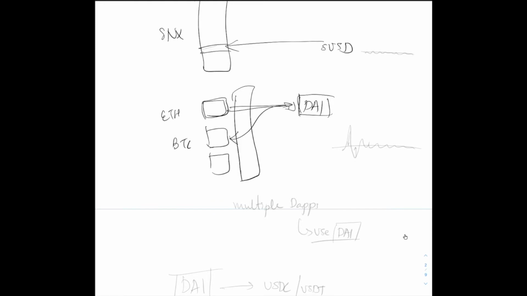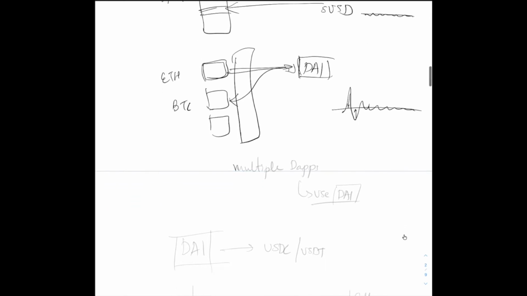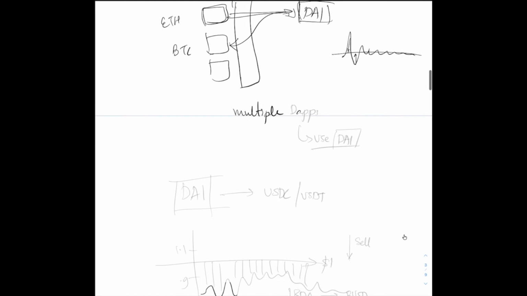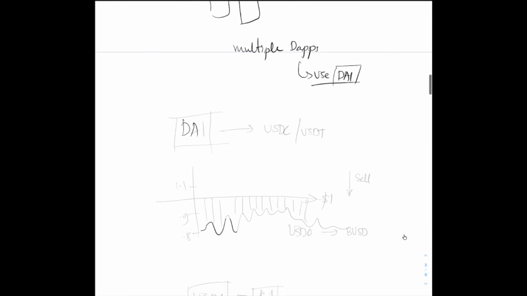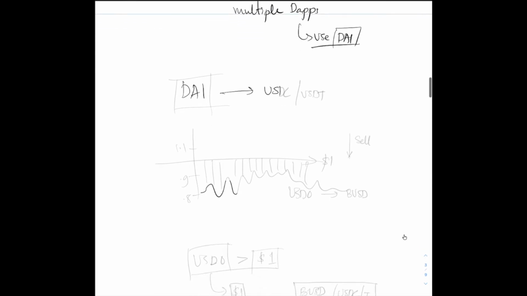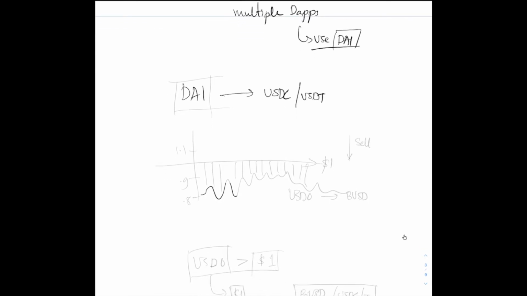But in the case of SNX, you have redeemability, which can give you a very strong peg, whereas in DAI you can have a bit of volatility, since they are just using interest rates, and also the fact that there are multiple applications now that actually use DAI. That's the most important thing. You need places where your thing can be used. Otherwise, what will happen is people will take DAI and immediately trade it to USDC, USDT, something like that.